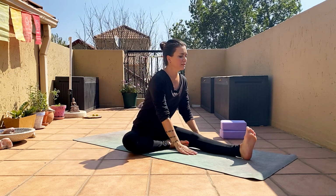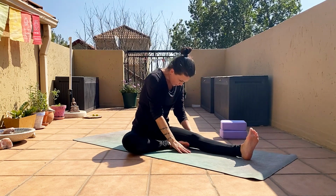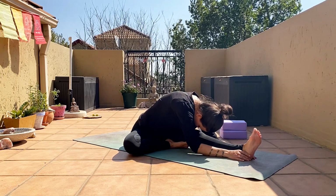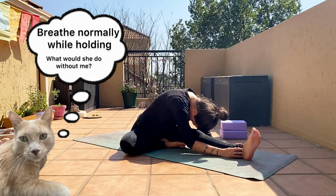And inhale and exhale. Slide your hands next to the leg and come down. And inhale, slowly come back up. Again, exhale, chest to the knee. And inhale, come back up. Take your time. The next one, we're going to hold it. Exhale. And then hold it.